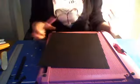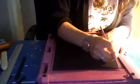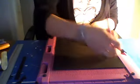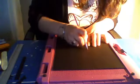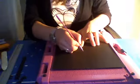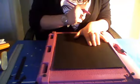Okay, just like this. And remember, we do some scores from our left side. So we're gonna score them again. And the scores we're gonna make now are 1, 2, so here. So 1, just to the middle part. Remember, the flap we create is on the right side, and you're gonna score at the left side. Okay, so 1, 3.5, just to the middle right here, then at 4, and then at 4 and the corner. Just like this.